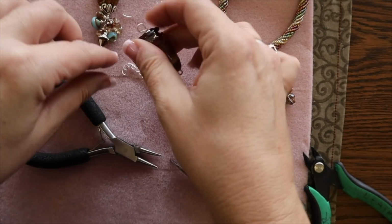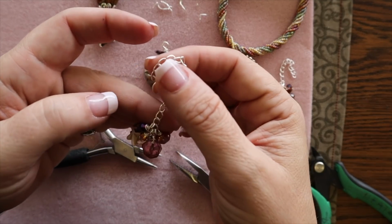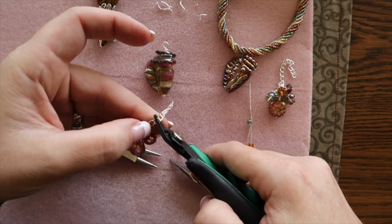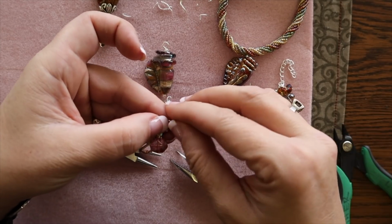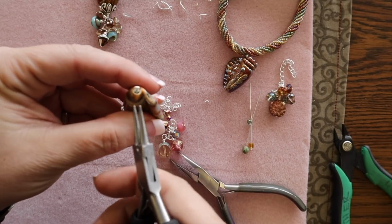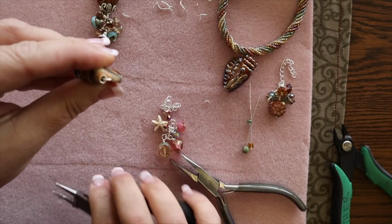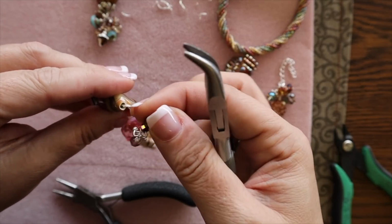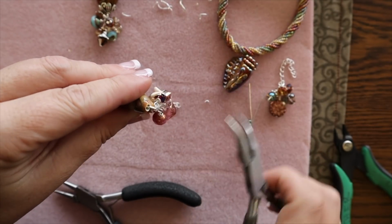Okay, and then what you're going to do is we're going to add that cluster to it. So I'm going to go ahead and cut the link. Get rid of that extra scrap right there. So now I don't hardly have anything to hold on to, but I'm going to open this up a little bit. So I'm just going to open my loop a little bit and find the top of my cluster. And I'm going to add it on just like that.